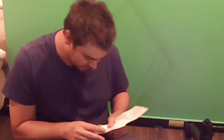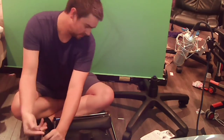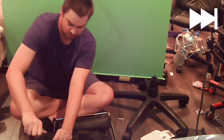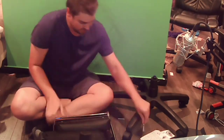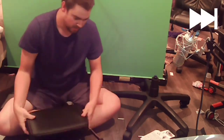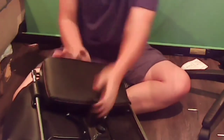Connect footrest with accessories to seat bottom. Yes, that makes more sense. Now, if I want to pull it out, yes, okay. Now we have a functioning footrest. On to the next step. What is the next step? Connect footrest rods, got that. Connect the backrest to the seat assembly.